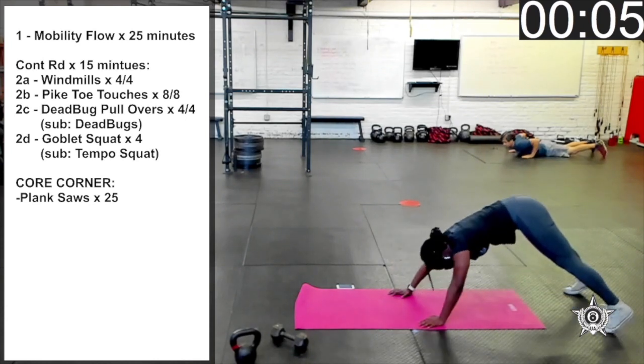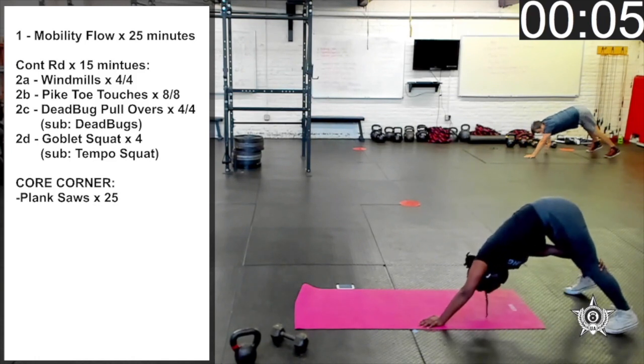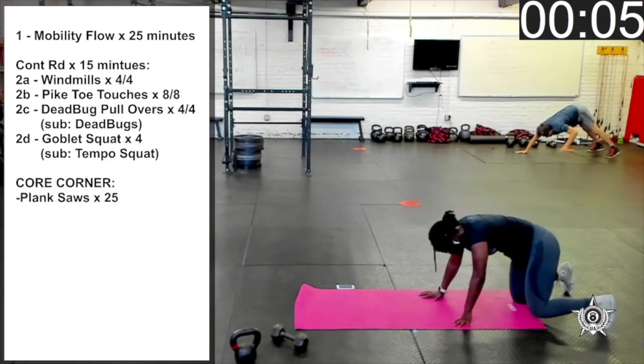position, our pike position. We're going to take our right hand and reach to the back of our left leg. You're going to feel a stretch here in your hamstring and the back of your leg as well. So take the opposite arm to the opposite leg. Very good. Once that weight is on your toes, you're going to feel that stretch in the hamstrings.